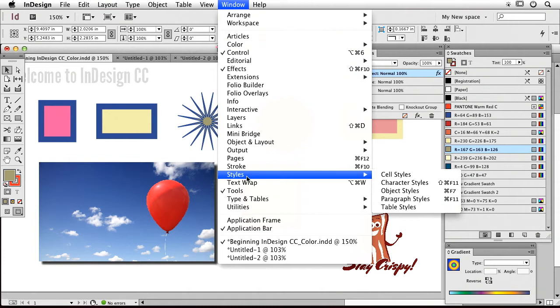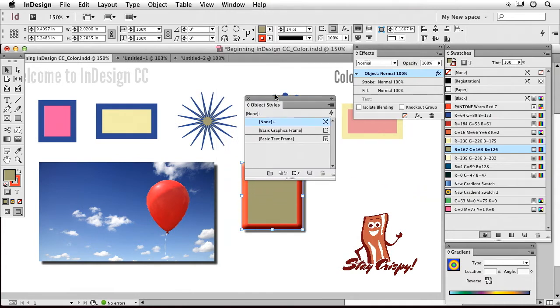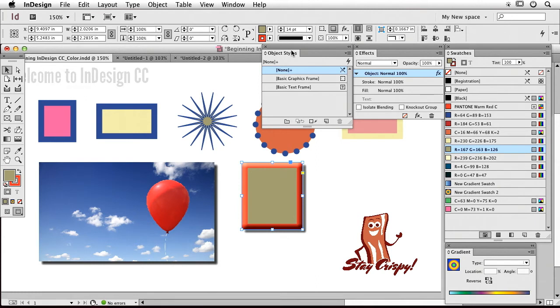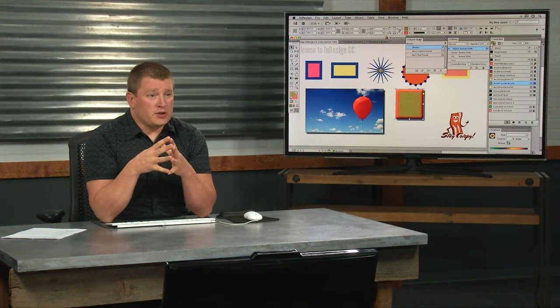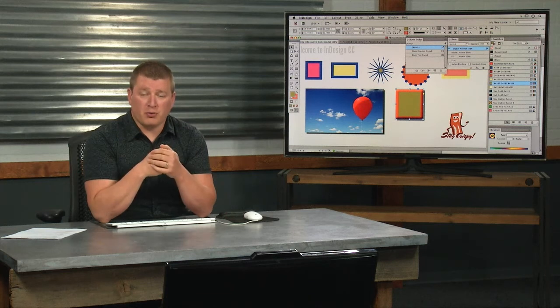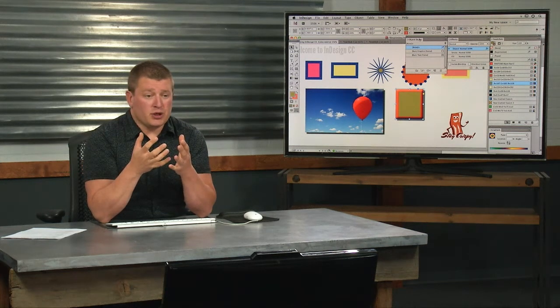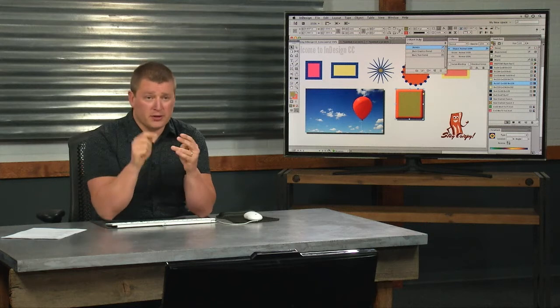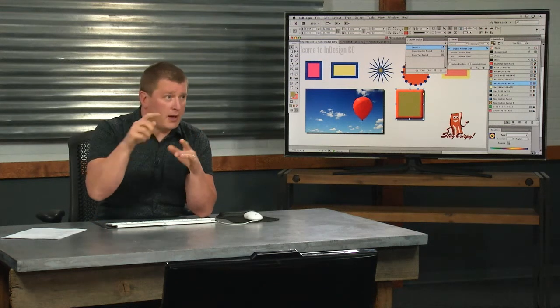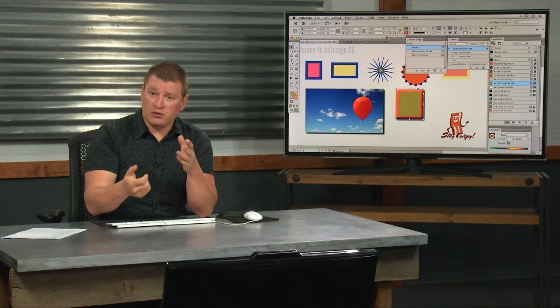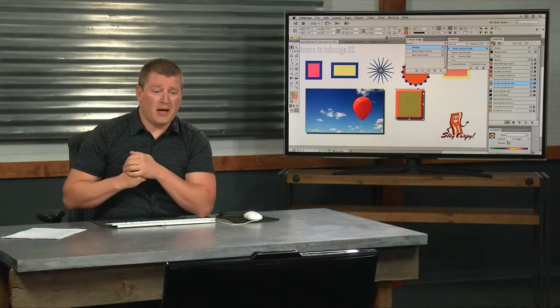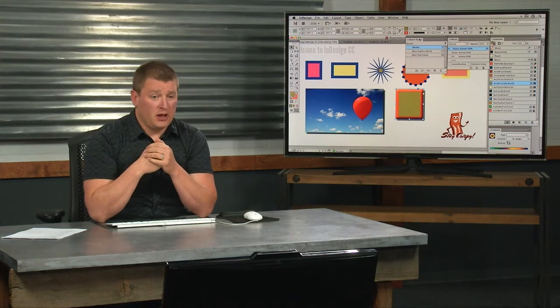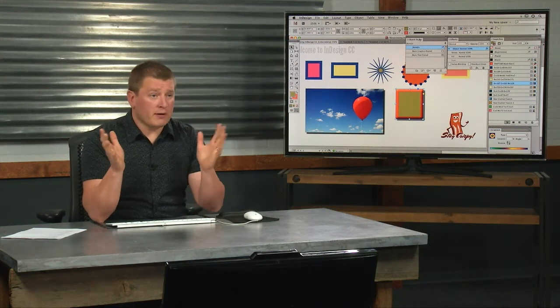So what we're doing here, that's right, object styles. So Styles, Object Styles, and here is my Object Styles panel. The way I describe styles is as programming a remote control. You program all these things into one function and one button, so when you hit that button, it's going to do all the things that are programmed into it, which is exactly what I want. You don't program your remote control and then go to your television and your cable box and your Roku and hit all the buttons and make it all happen. No, you do it so you can do all those functions and features from that one button. And that's exactly what an object style is. It could be one function or feature, 10, 30, whatever you want.